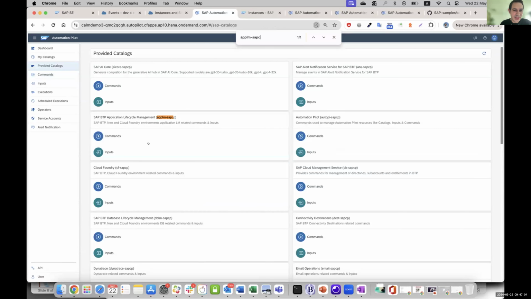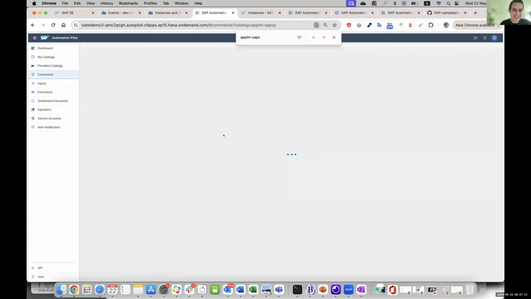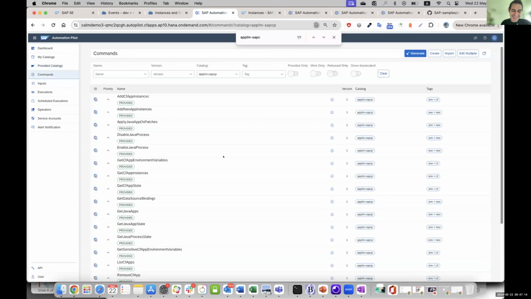So I was looking into the Cloud Foundry catalog, and actually that command was within SAP BTP application lifecycle management. Fair enough. And as I mentioned, there are roughly around 200 provided commands available.